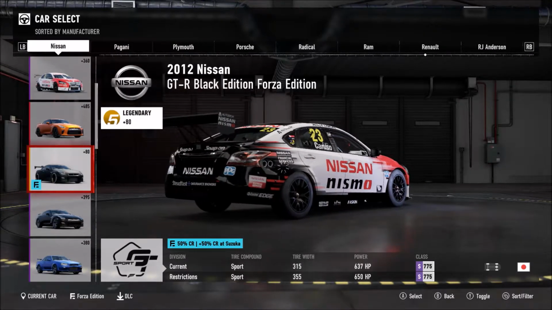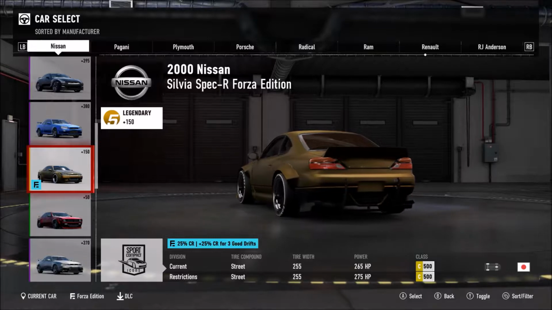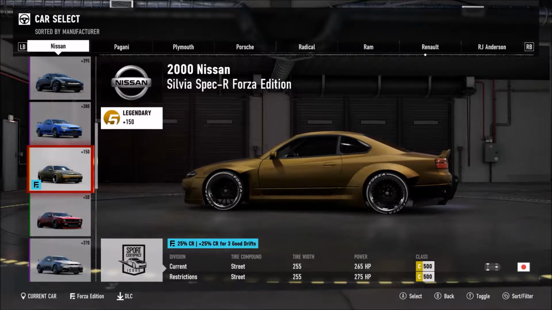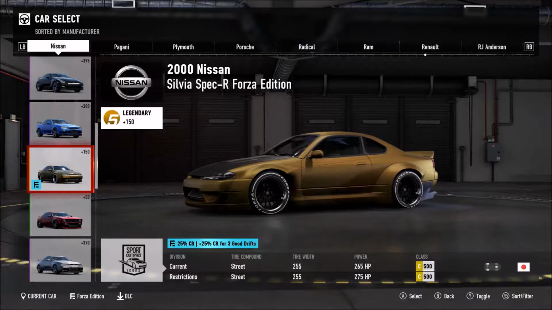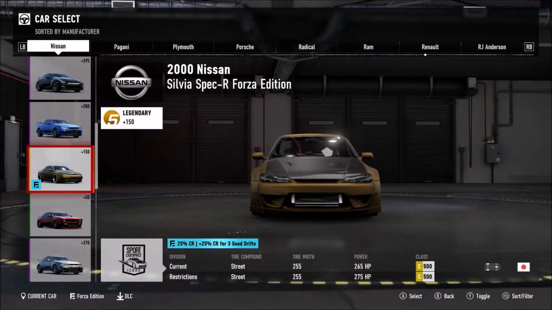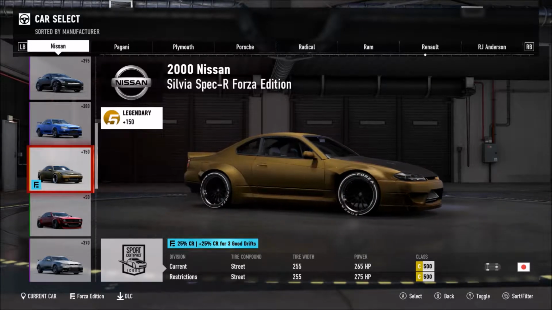But let's go ahead and take a look at our Nissan, our brand new Silvia. So we only get 25% bonus credit, or we get 50% total for 3 good drifts. Interesting to say the least. Now, the worst part is that this car comes with race tires. Although, actually, no, it's rated C-Class. It can have race tires. Can it? I think it's just got the Forza tires permanently.